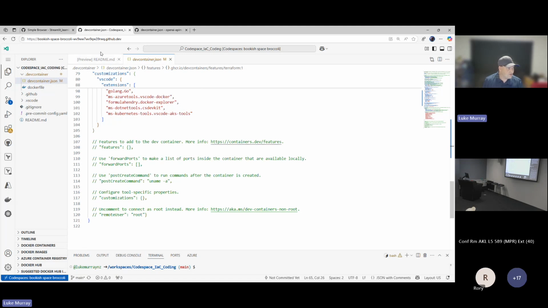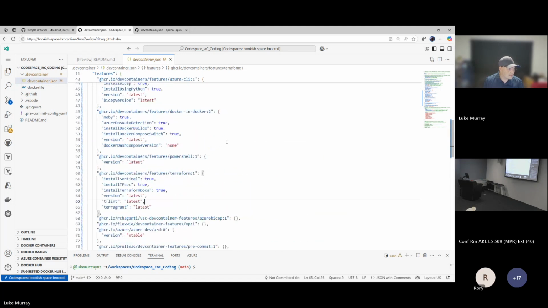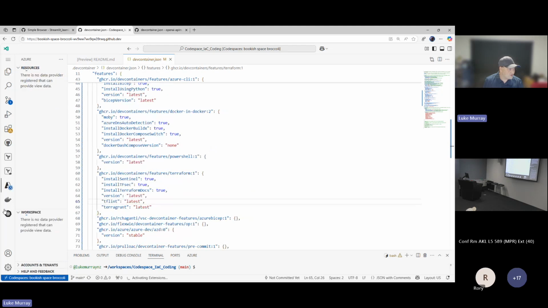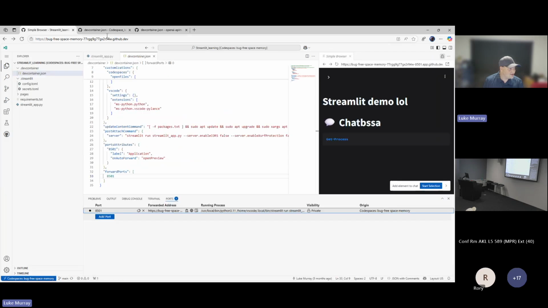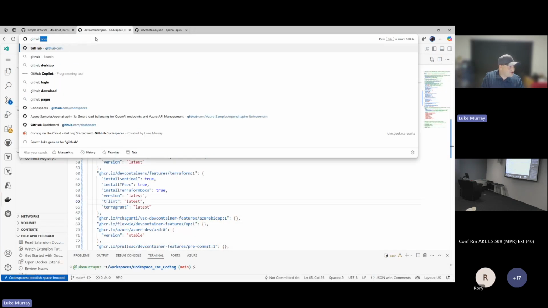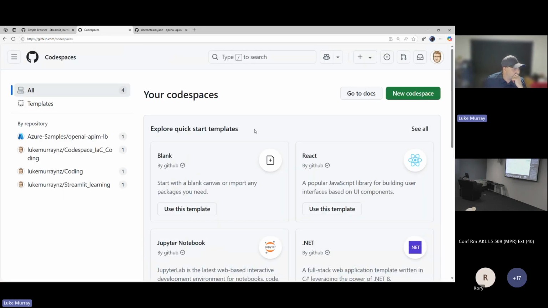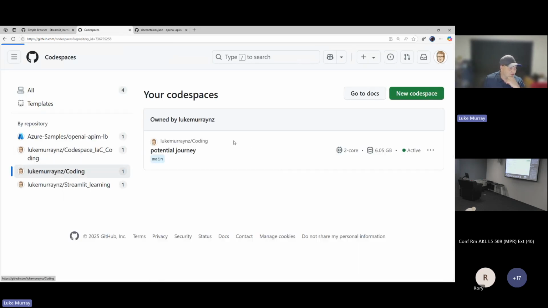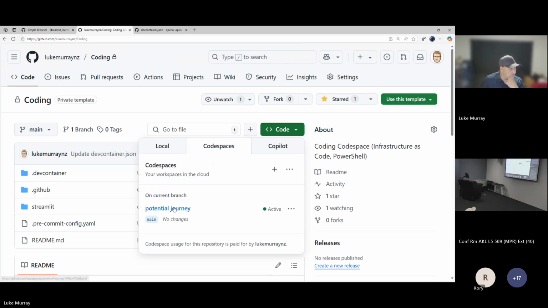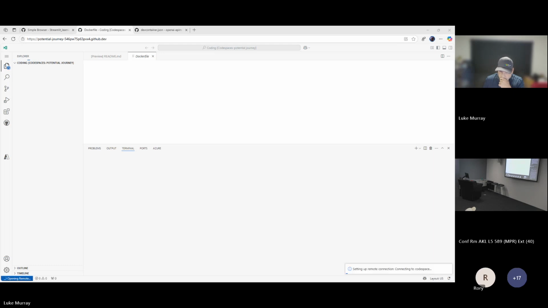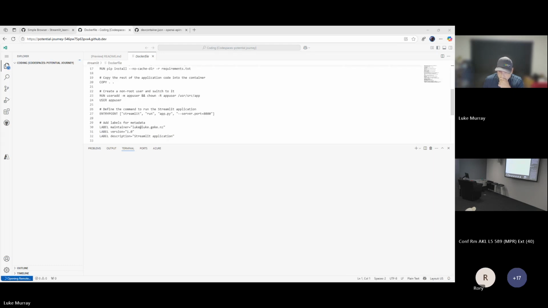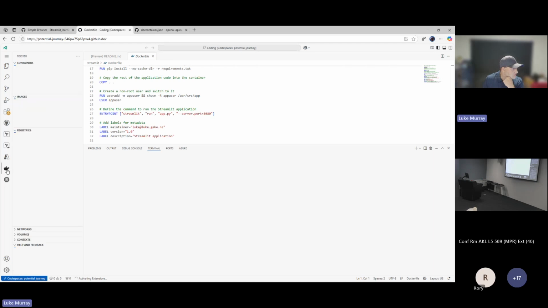But in this example, I've got Docker and Docker running, and I've actually got, actually it's not this one. I've got, sorry, timing, but if I go back to my Codespaces again and I go to coding, this is the one that I had Docker running. So Docker, we've got my image right here. So that's just essentially this file here.